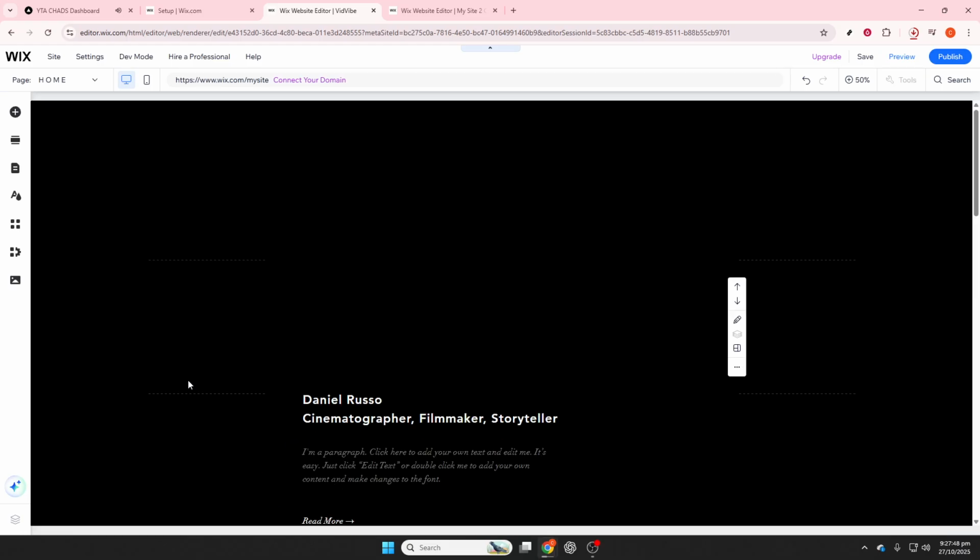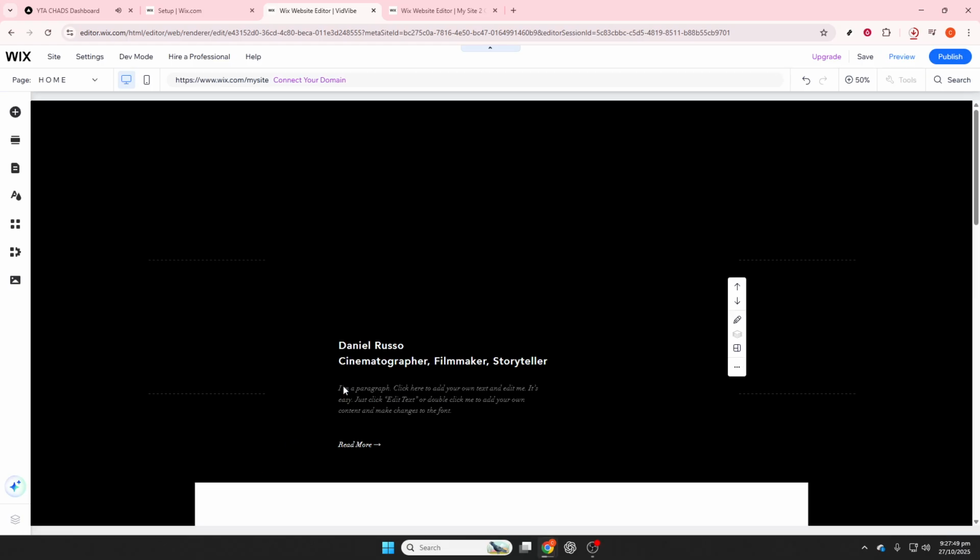Personalize your site further through the site design menu. Select a color palette that mirrors your brand and choose fonts that align with your photography style, whether minimal, elegant, or modern. Add smooth scroll or fade-in animations to elevate the browsing experience. Ensure there's ample white space to direct attention to your photos.